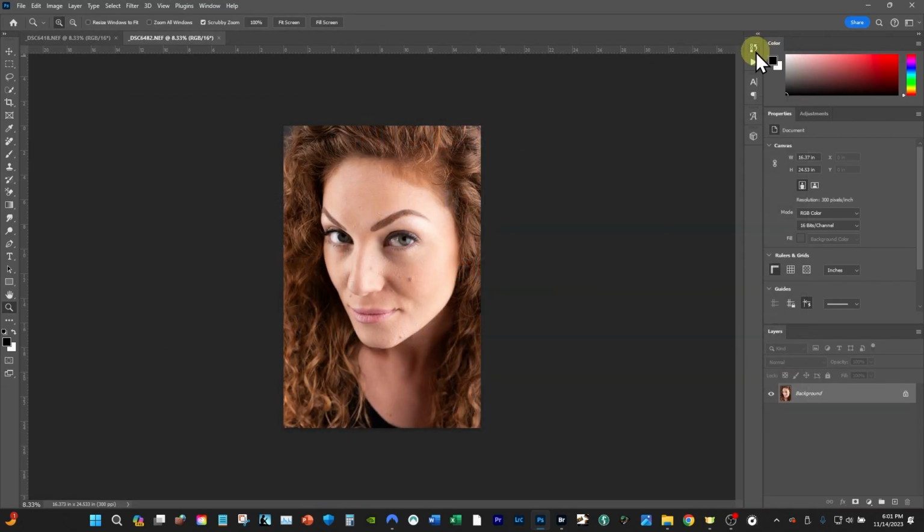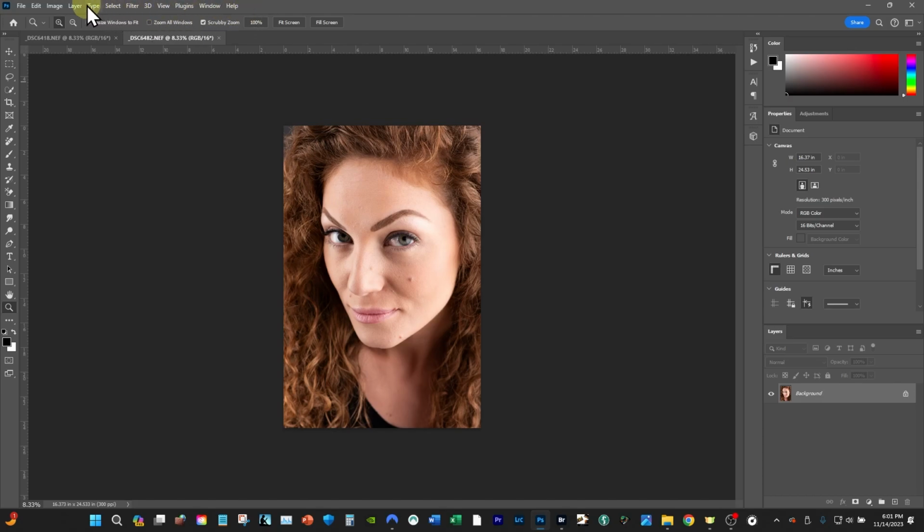Now, yes, Photoshop is a little overwhelming if you think that you have to know everything about Photoshop, but you do not need to know everything about Photoshop. From the beginning, top left, you'll see the PS symbol that lets you know you're in Photoshop. Up at the top, you've got File, Edit, Image, Layer, Type, Select, Filter, 3D.